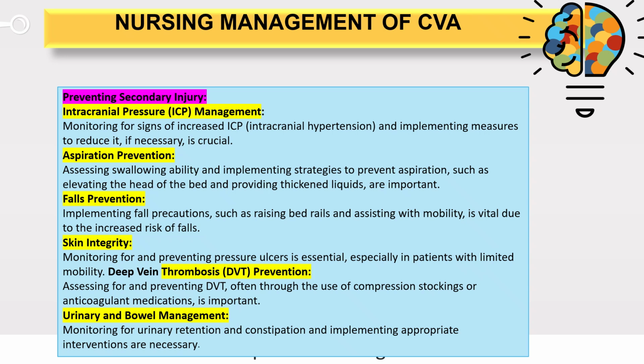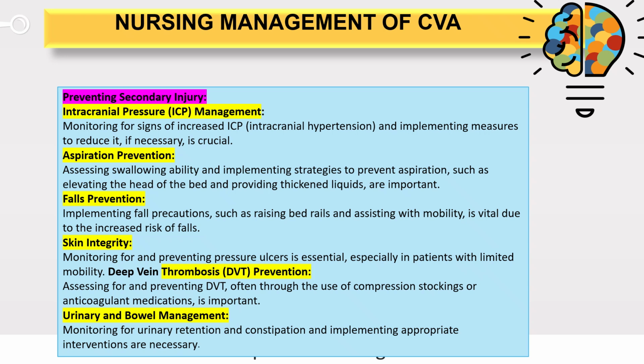We have something called Cushing's triad, which helps us nurses to quickly identify that the patient is having increased ICP. So that we will discuss in a different chapter or in a different way, so we will not confuse this with this. But you will monitor for increased ICP and implement measures to reduce it.